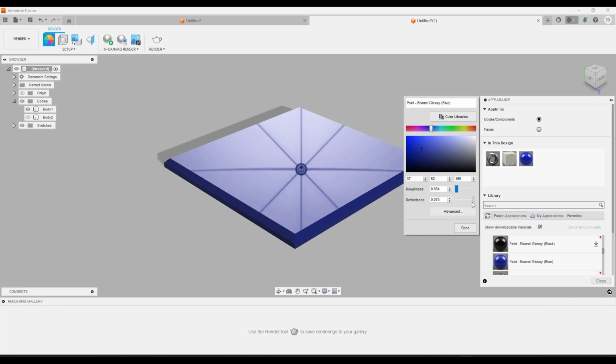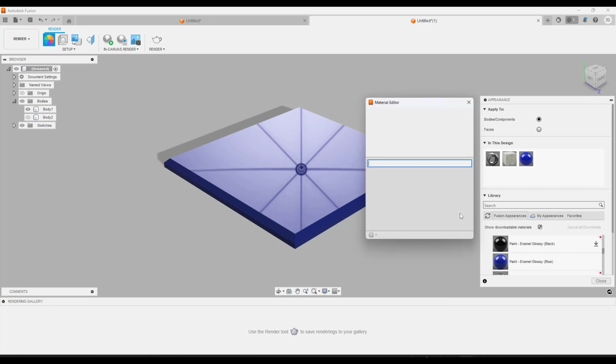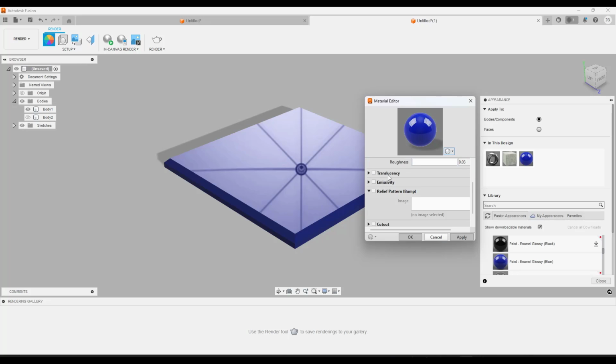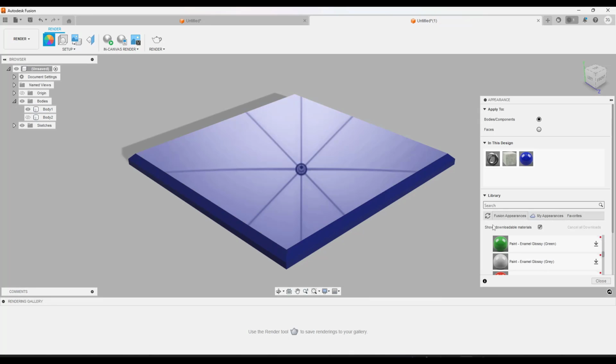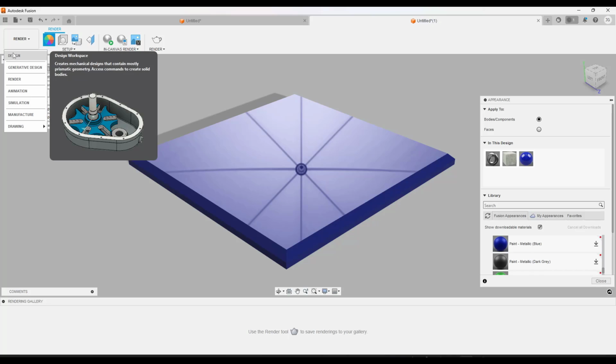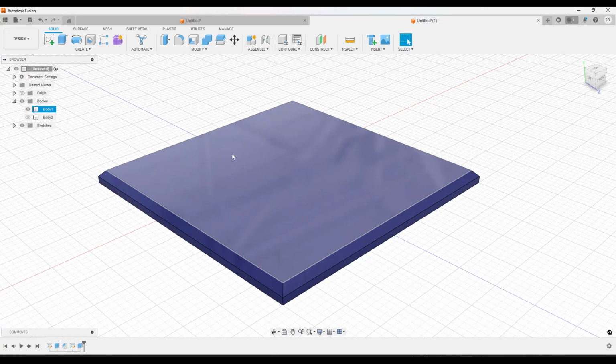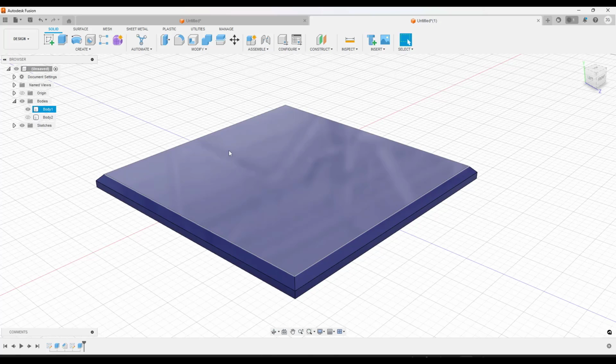It's more affecting how much light is coming off of this surface. Now, there are advanced functions in here that you can adjust. We're not going to worry too much about those for right now, but basically these materials are not tiling a texture, they are just applying a certain look. And so let's add a couple shapes in here. And I'm not going to make you watch me do this, so it'll probably just cut to having shapes on.